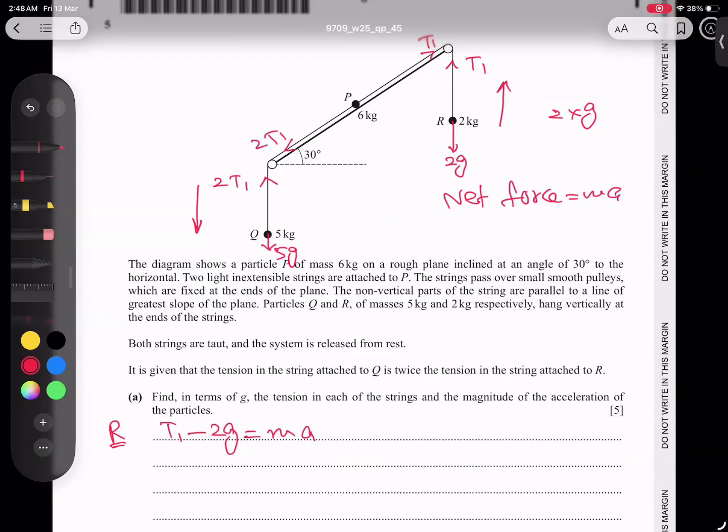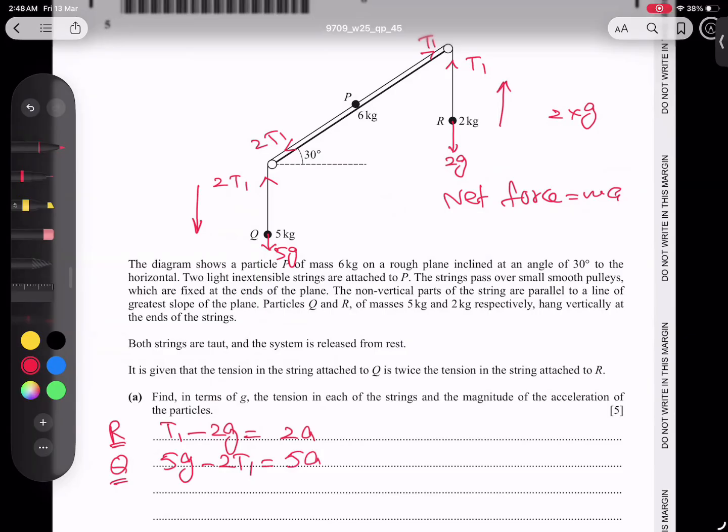And let's try to do the second one when we talk about this particle. What situation do we have? If we look carefully, 5g, I'm writing here Q. So 5g minus 2T1 equals ma. Sorry, I did not write mass here. I should write 2a because mass is 2. And what about the second particle? Same formula used for this particle, but it is moving downwards. So this is the bigger force, I'm starting from here, and this is the smaller force. I'm writing later on ma, 5 times 2a. I hope the point is very clear.